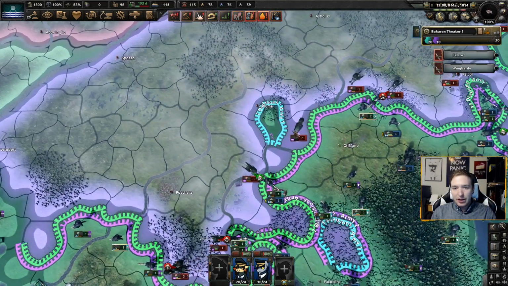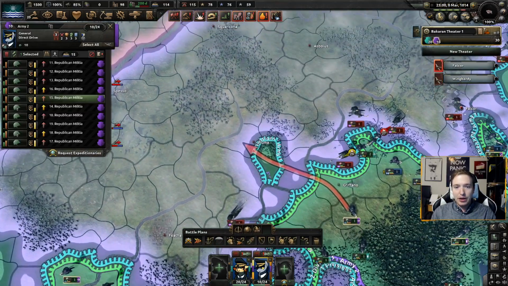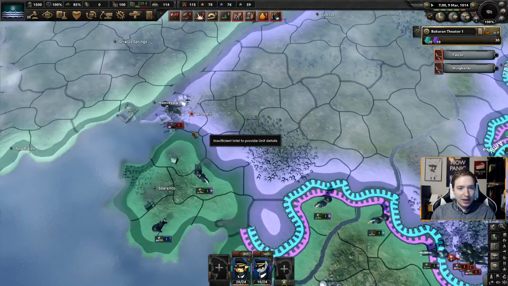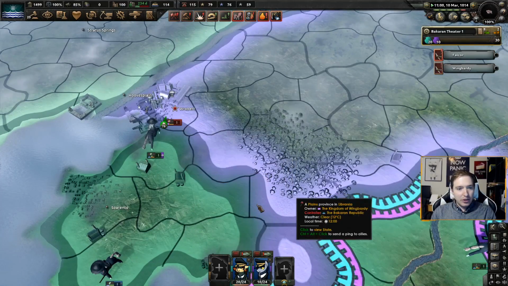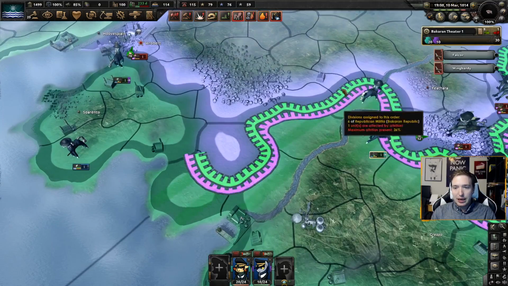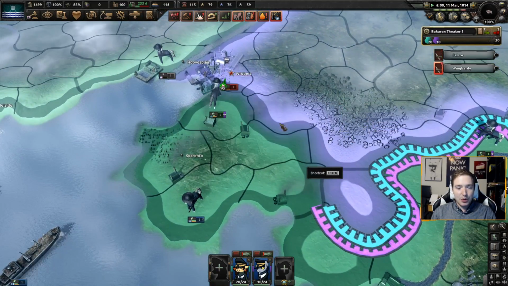Did we lose a unit over here? No, we did not. Somehow we got cut off, but we did not lose a unit. So that's good. Come on. Oh, now he's going to defend it. Gosh dang it, people. He doesn't have much in the way of organization. Turn around, head over here. Okay, we have some reinforcements.